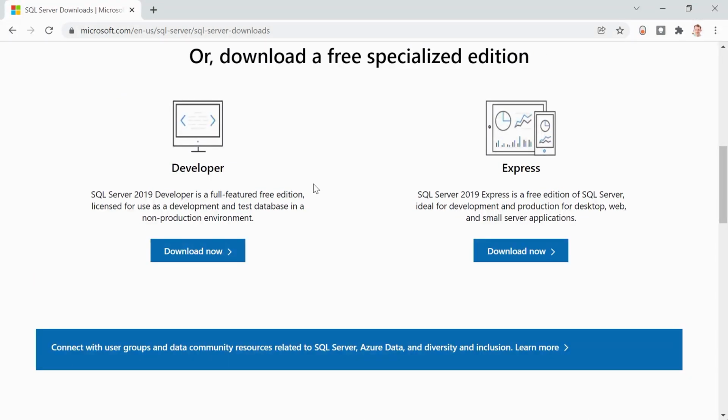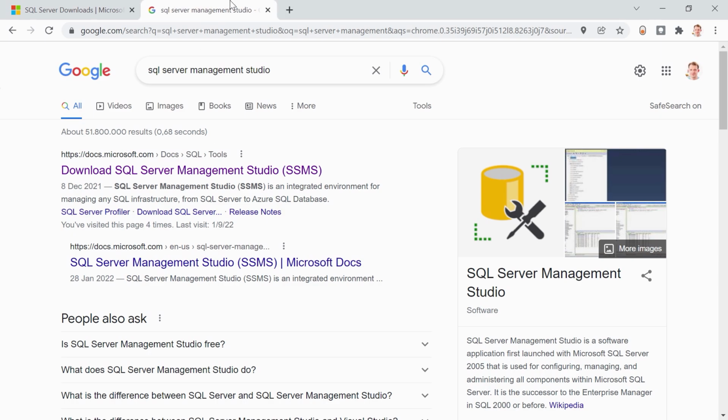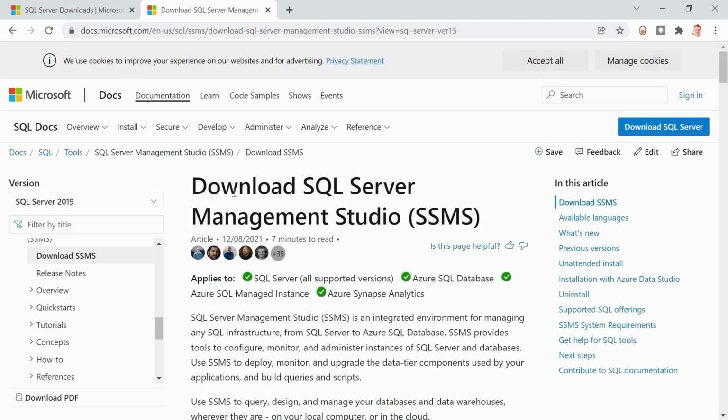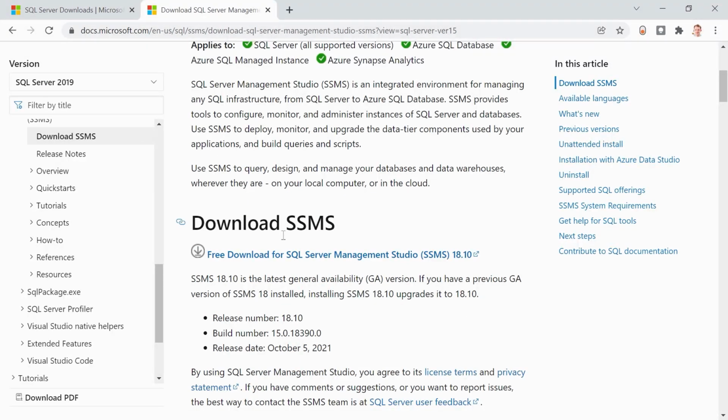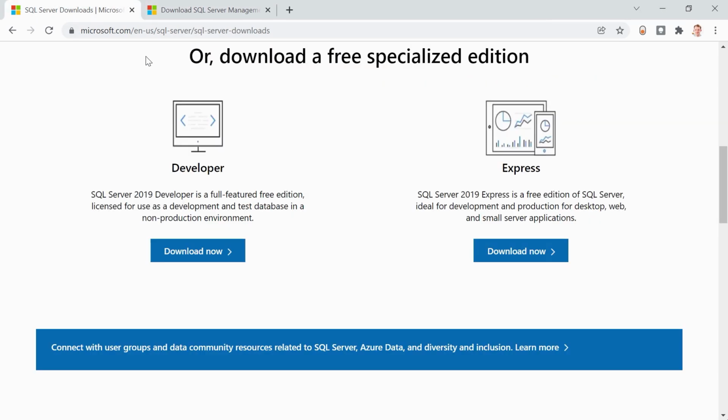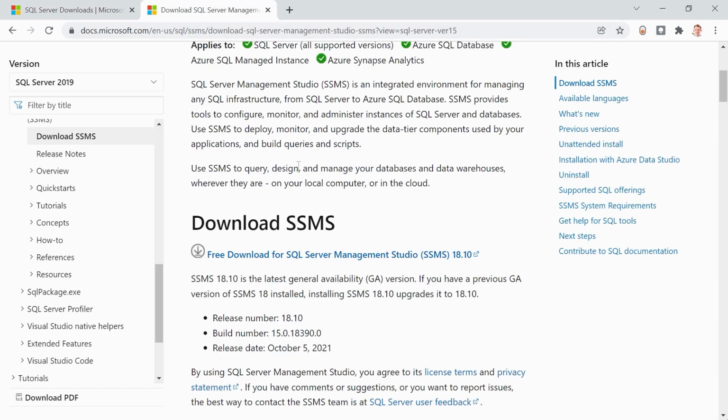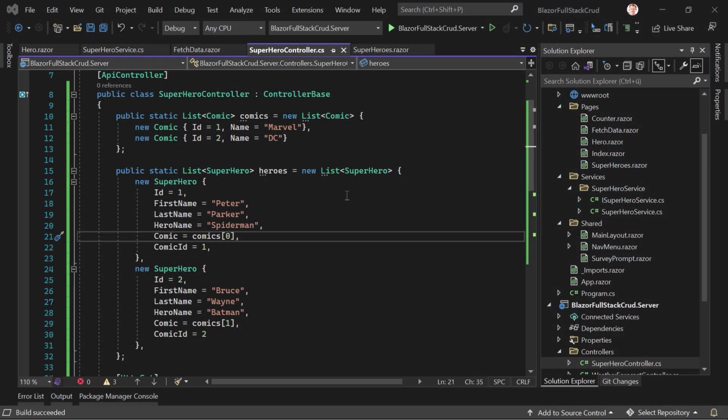And additionally, what I like is the SQL Server Management Studio. That's the term I was looking for. Yeah, maybe I should Google it here. That's the thing I wanted to show you. Download SQL Server Management Studio, and with that you can, well, manage your SQL Server Express database. Of course, you can also do that with Visual Studio, but I like this thing, so maybe you want to do that too. So please, if you haven't already, download and install SQL Server Express and also maybe the SQL Server Management Studio. And then we can have a look at the database.